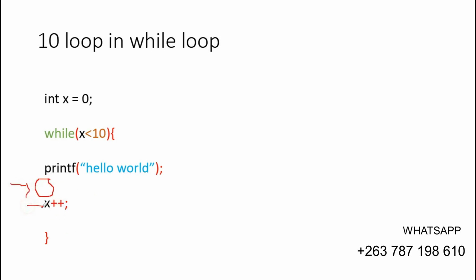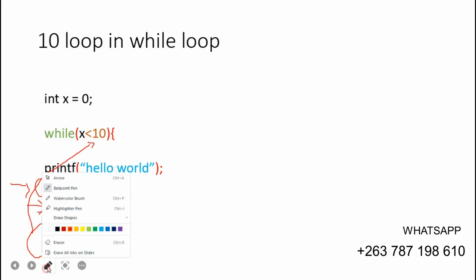As we move to this line, x is incremented by 1. So 0 plus 1 equals 1. That means x is now 1. Then it returns back to the while condition.